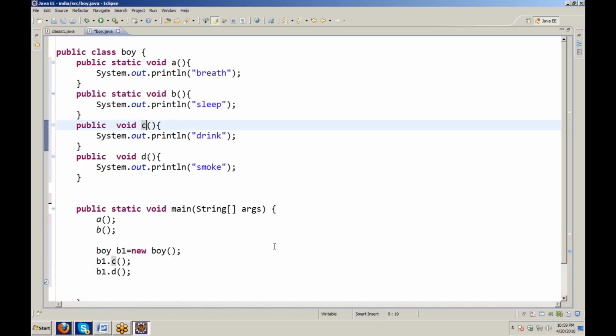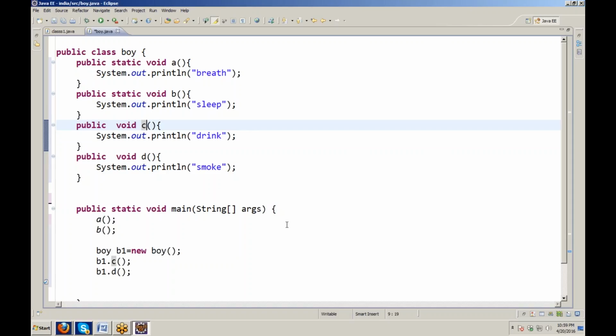So in total, this concept says only one line. If it is static, directly we can write. If it is non-static, we need to create the object, and only with the reference can we write the functions. That is the concept. There is no confusion. If you take static, that is a static function. If you are not taking static, that is a non-static function. If it is static, directly we can write in the main method. If it is non-static, we need to create the object and write it with the reference.